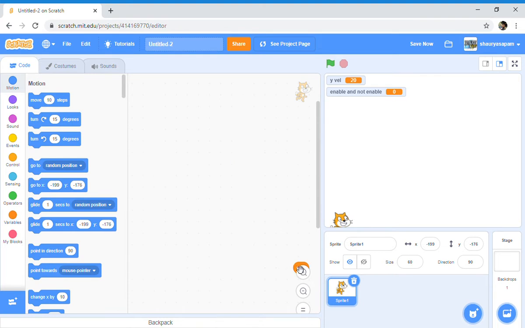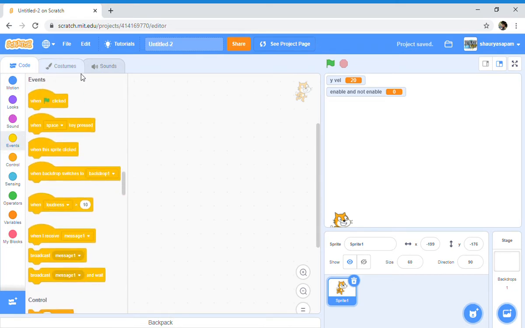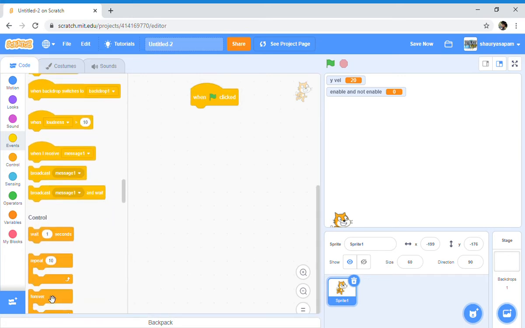So today I hope you understand what we're doing. We're just doing a simple thing, not very simple. You must see my Dino T-Rex game first to understand better. So yes, we are making a Flappy Bird game, one of the most popular and hardest games. So let's quickly take a one flag click, forever loop.